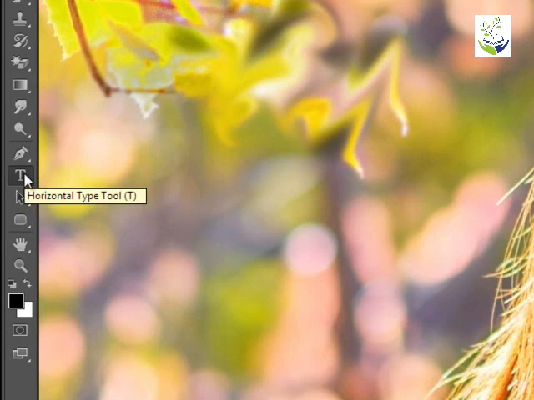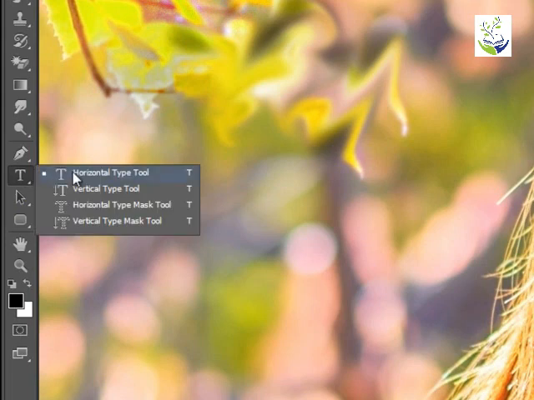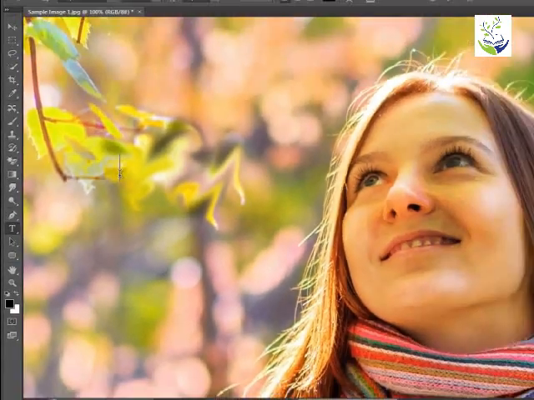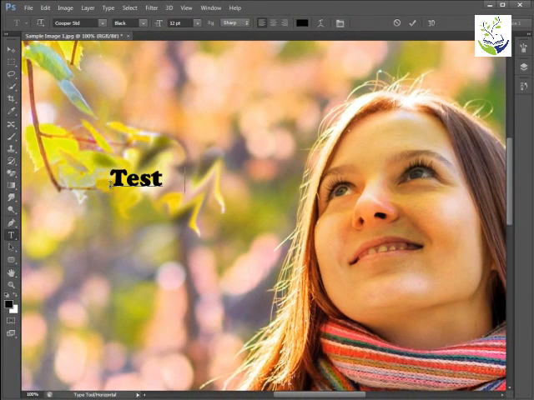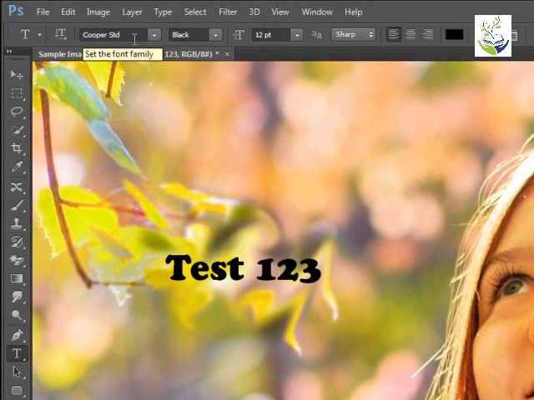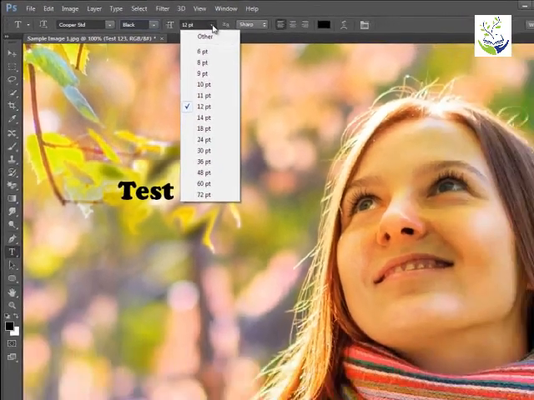The final tool in this unit is the Type tool. This simple tool lets you type text onto your image. When you select this tool, your cursor changes into a typing box, and you can place it anywhere on your image by simply clicking on the desired area. Once you do this, you can type your text. The text will appear in the color of the foreground palette, and up in the options window, you will see the usual options associated with text, font size, etc.